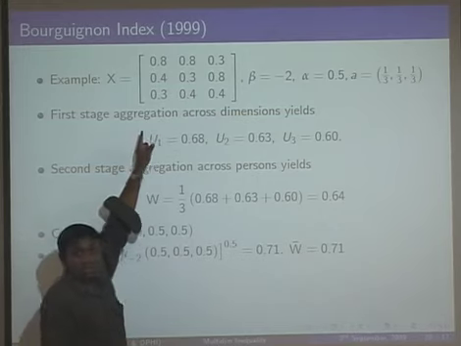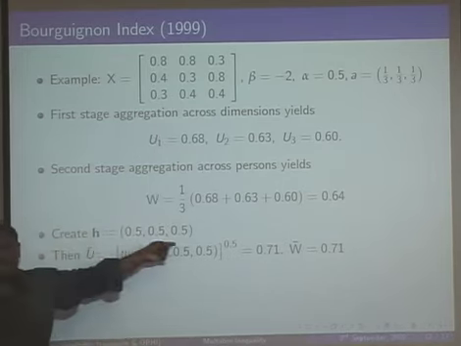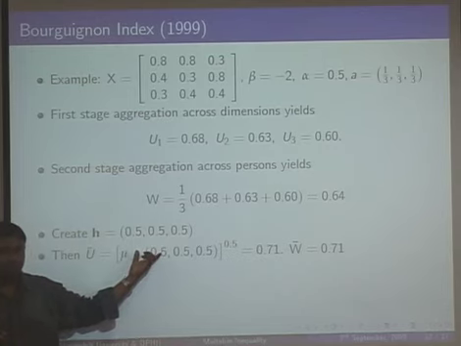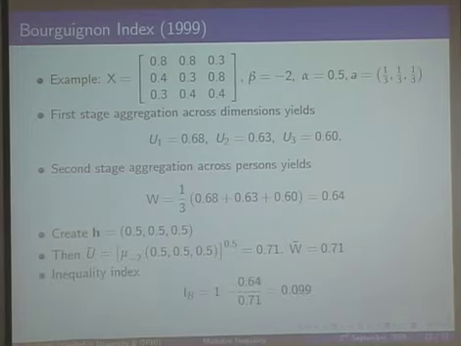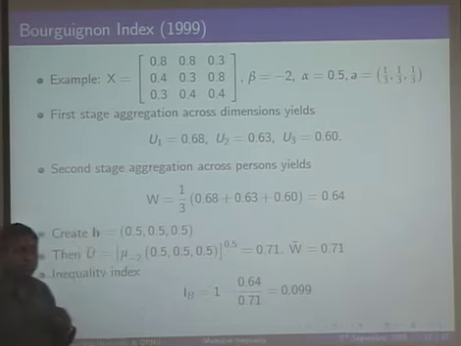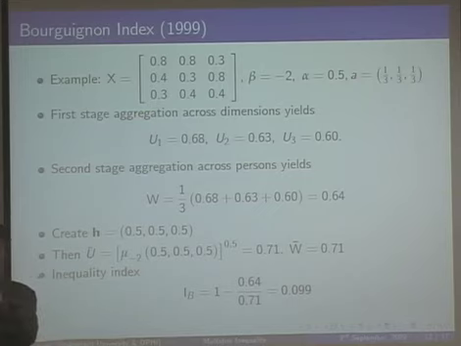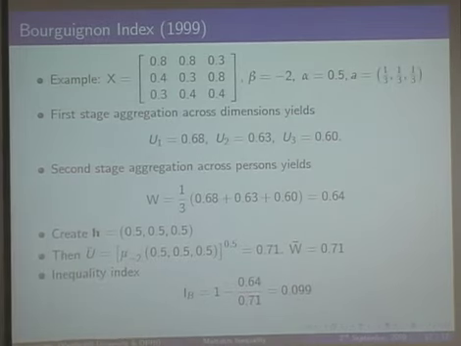Okay, if you take average of the first dimension, what do you get? 0.5. Similarly, 0.5, 0.5. So it is as if each person has this achievement, so that there is perfect equality. So each person has the same vector 0.5, 0.5, 0.5. Okay, you calculate U bar and then W bar. So the inequality index is nothing but 1 minus 0.64 divided by 0.71 equal to this. How far you are from the maximum welfare that we achieve with maximum equality. So for a given distribution, perfect equality gives you the maximum welfare. Okay, so it tells you how far you are from that identical situation.